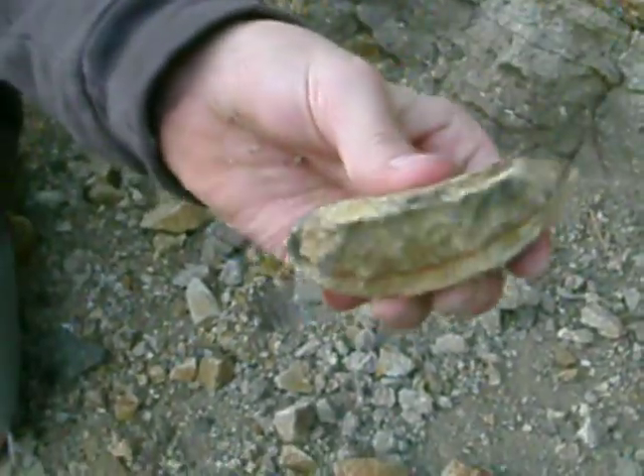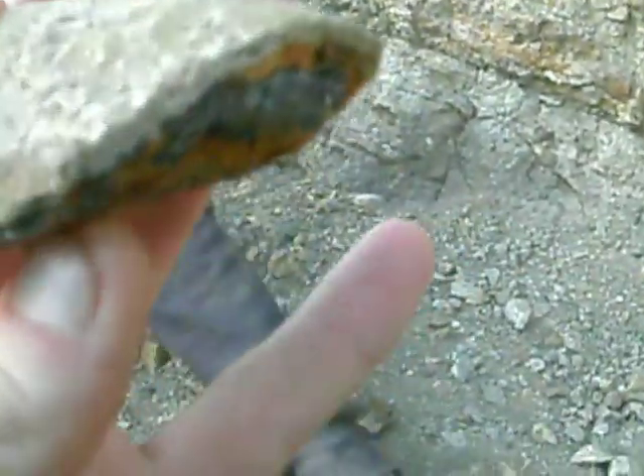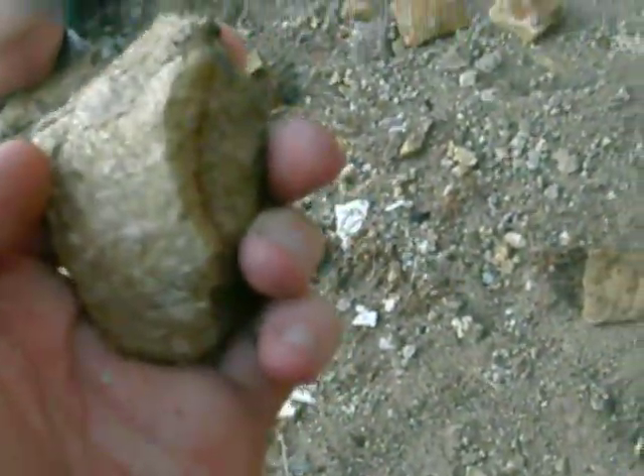This would probably be a good place to find gold. What the hell is that right here — fossilized stuff. It looks like there's a rust pocket there, some kind of rust pocket. Let's not knock it all down. I think that'd only come down if there was an earthquake. This stuff's lightweight too. Look at that — interesting, that's excellent, we're saving that one. I like that, it's really neat. It kind of looks like old shells.